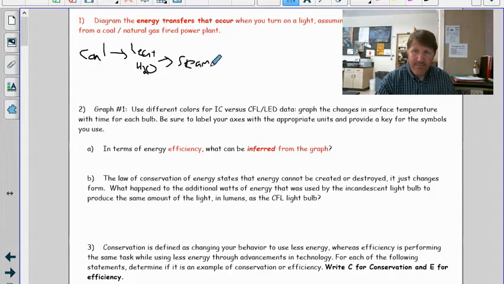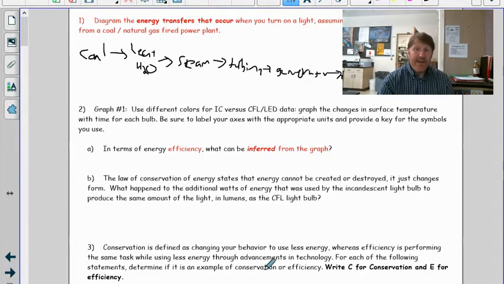That steam would then turn a turbine. That turbine would then be connected to a generator, which would also spin. And that generator is going to produce the electricity that we need. Okay. I'm just going to leave it like that.